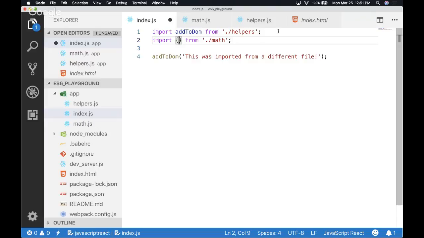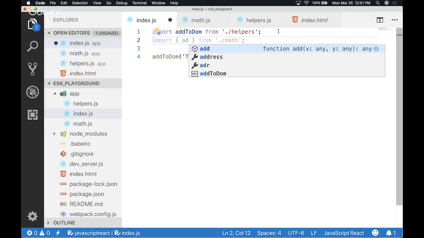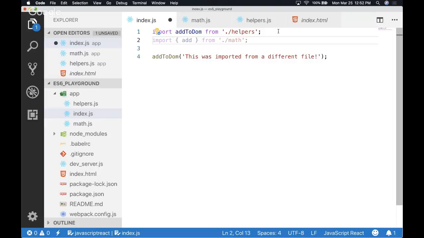When you're doing named imports, okay, you get a little side benefit from writing out the whole statement first, because now when I go to type inside the curly brackets, it'll give me autocompletes and stuff that file or module exports. So if I start to type add, I should see add comes up, and it actually tells me what the definition of it was. All right, if I want to import add and subtract, if I want to do both, I just separate them by comma.